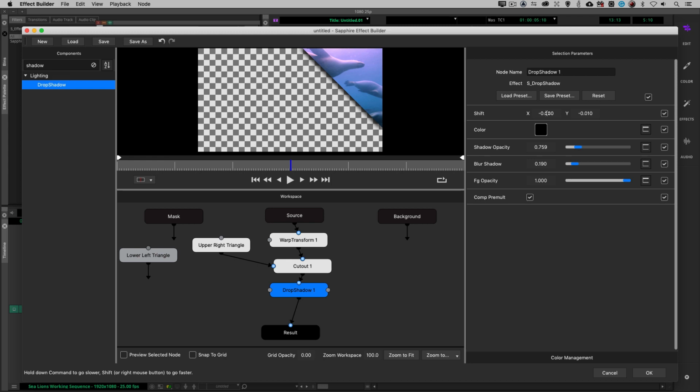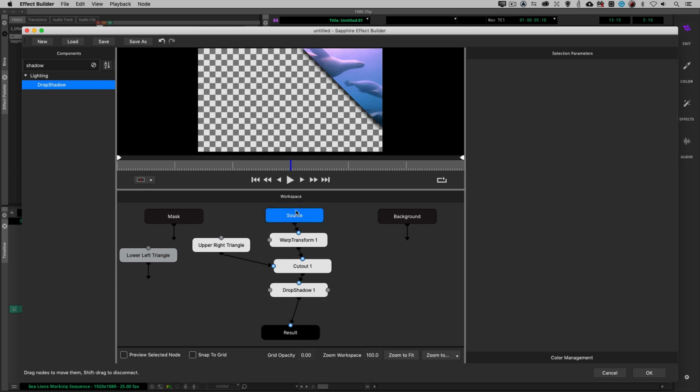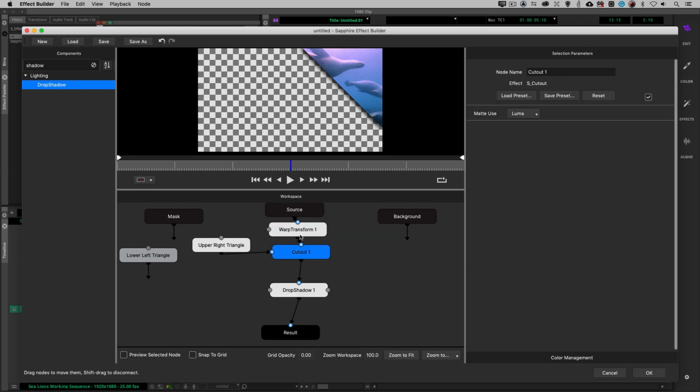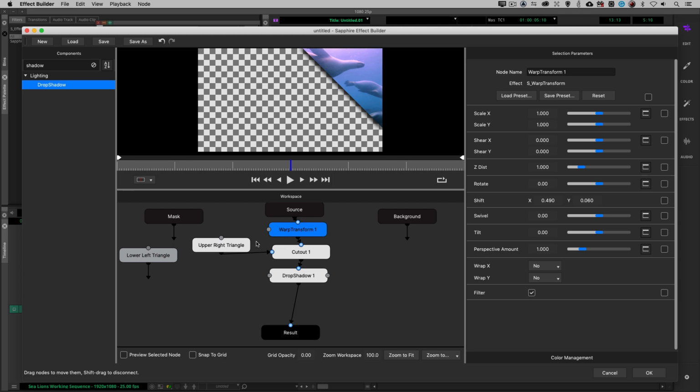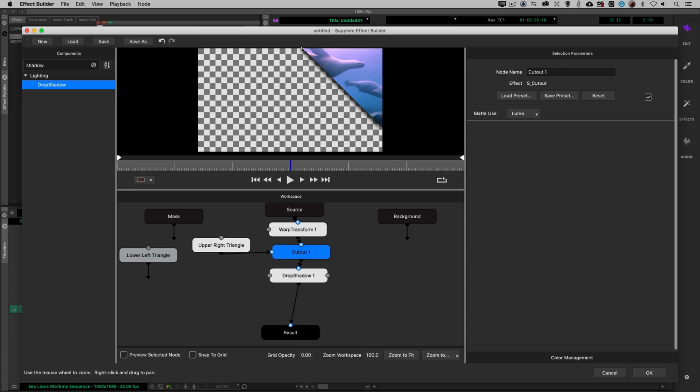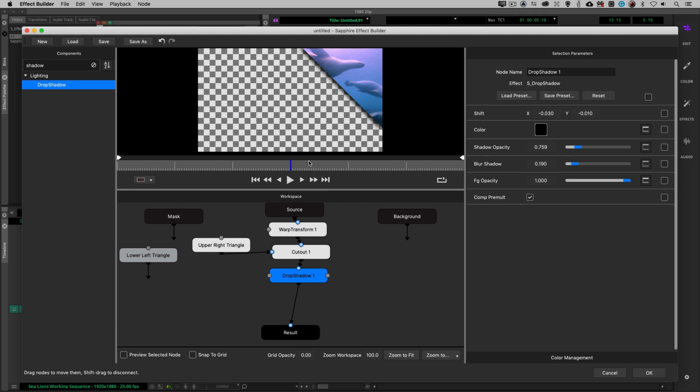All right. Now you might be thinking that we're done. However, there is one more parameter that I want to add in here. You're probably thinking, well, what other parameter could you need? Well, what we've done is we've come in and we've taken our footage and we've positioned it. Then what we've done is we've added the cutout that basically puts it up here in the upper right-hand corner. We've added a drop shadow to that element. However, what I'd like to do is I'd like to be able to control the X position of this element so that we can slide it in like you saw in the introduction.